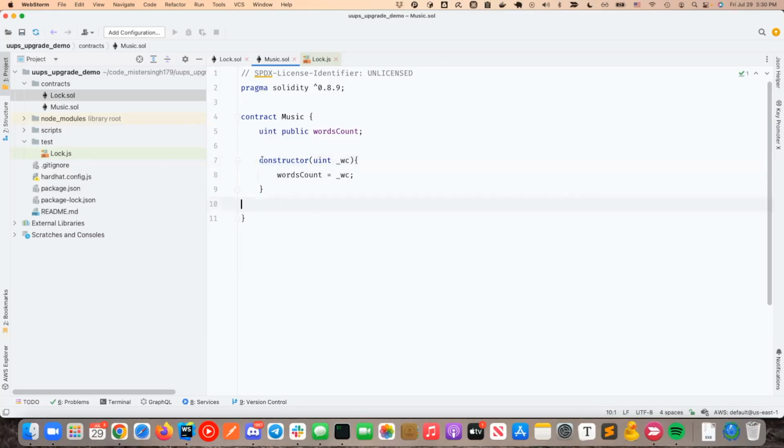If it runs at deployment time, it will put this in the words count of music. But we want this code to run through the proxy because the proxy is going to delegate. And the power of delegate is that the code runs in the context of whoever delegated. So you want to run it in the context of the proxy, not in the context of music.